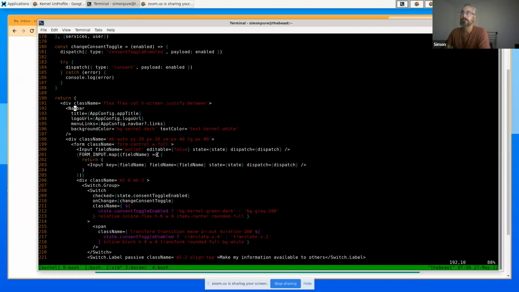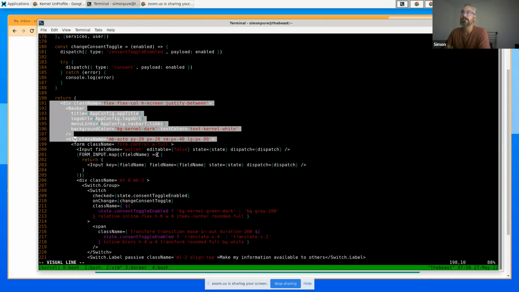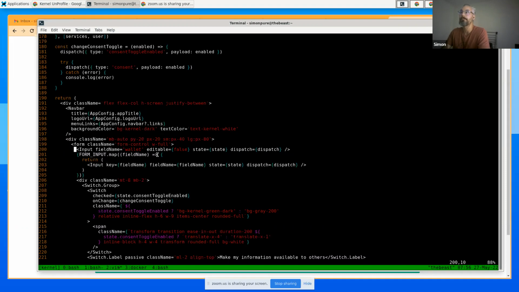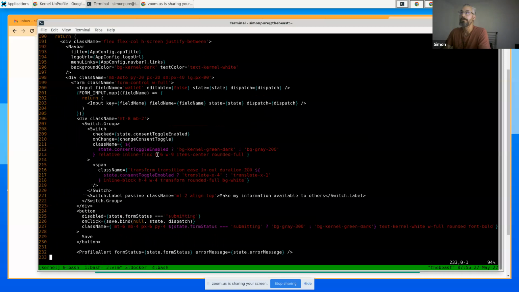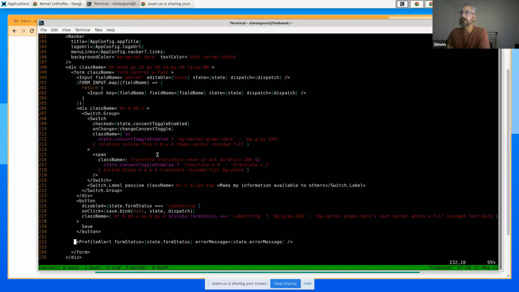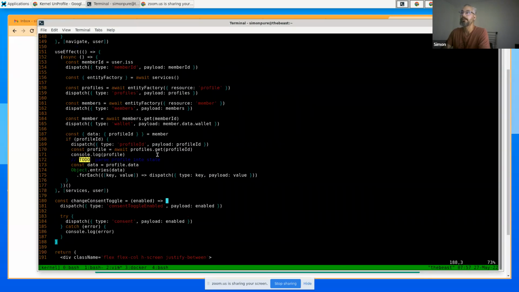If you're familiar with React, you will recognize here the nav bar, and then we're essentially loading and displaying the data. We're having a separate component here for the alert, and everything else is essentially to interact with the storage backend and to handle UI interactions.